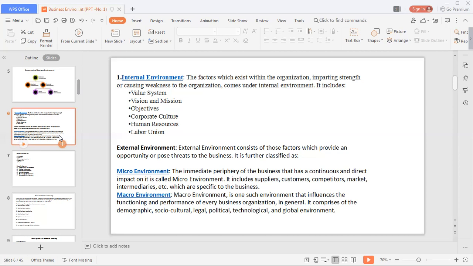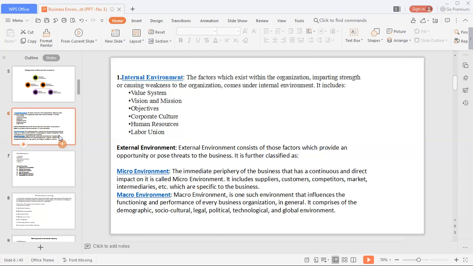Coming up to the technological environment. The technological environment refers to the sum total of the knowledge, providing ways of doing things. It may include inventions, methods, techniques, and approaches adopted for production of goods and services, and their distribution, which affect the way of doing business. Technology changes fast, and to keep pace with the dynamics of the business environment, business enterprises must adapt to the change in technology and make updates accordingly.